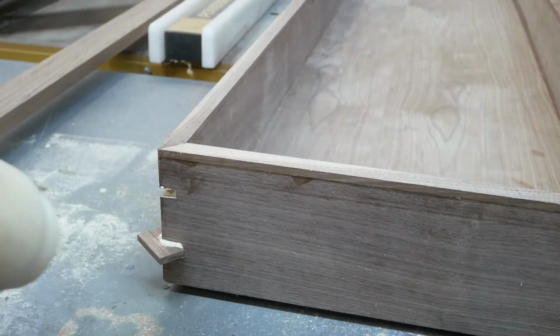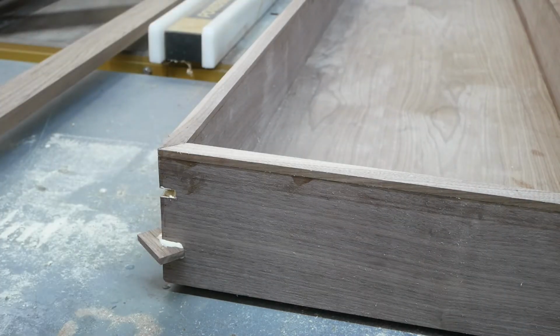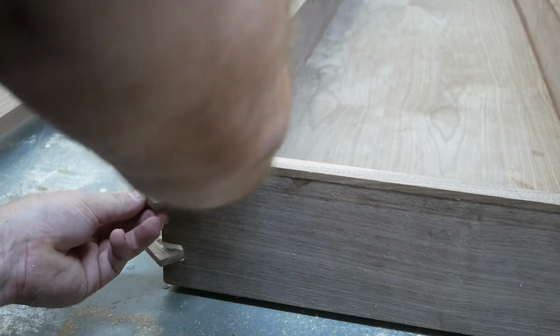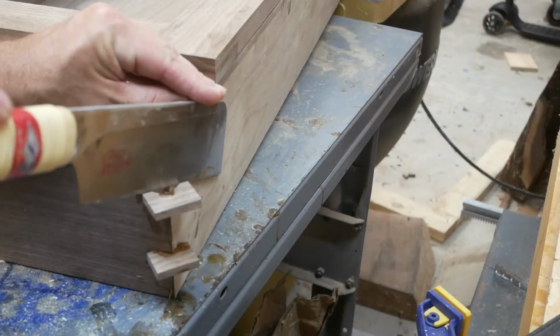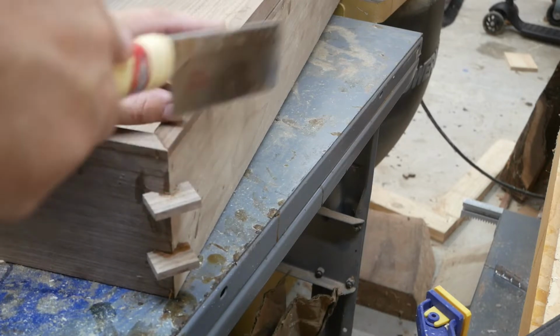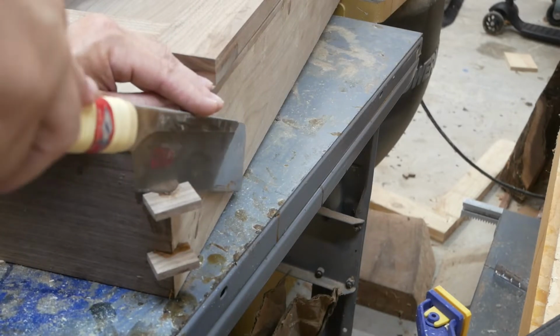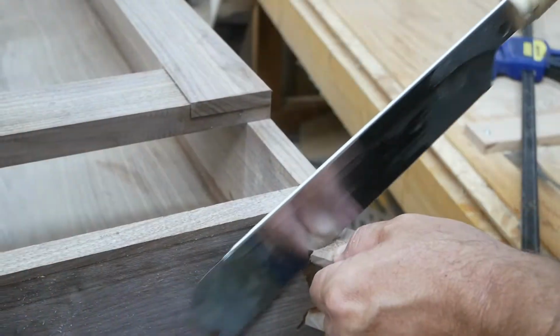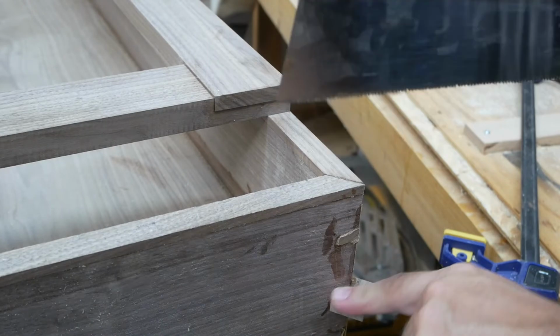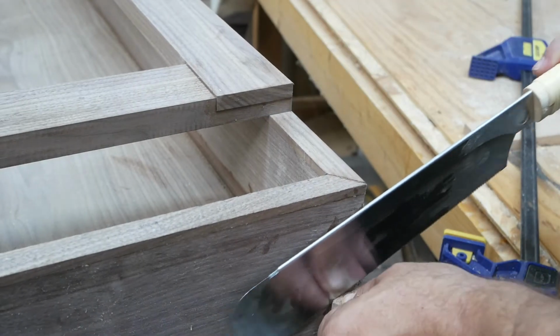So basically, I just made my own little splines out of pieces of scrap walnut, glued them in place, and cut them as close as I could to the box without messing up the veneer. And then came back, sanded over it, and now I have a nice strong miter joint.